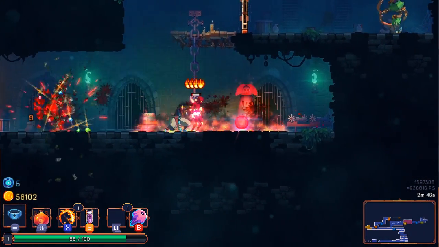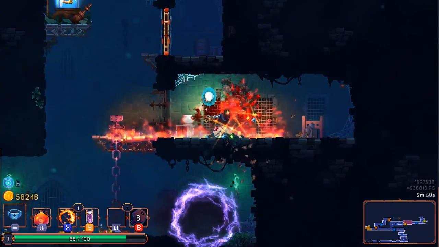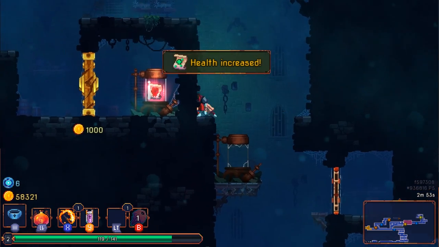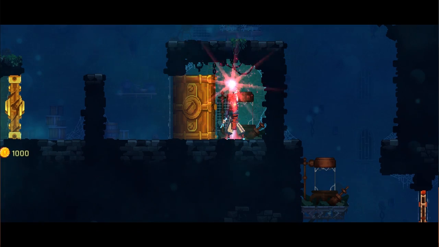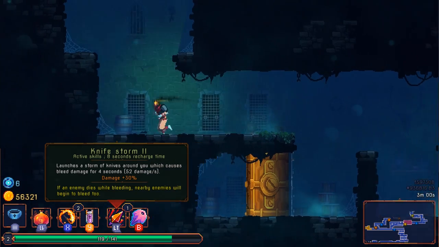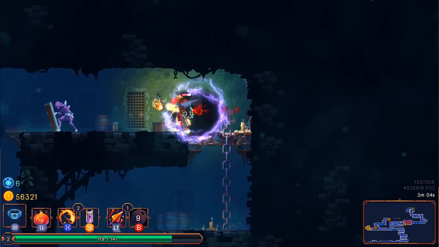Yeah, still haven't run into a single stat point here, which is a concern. Okay, there's one. I was worried. I'm always worried. Okay, so let's just pour it into health. Generally, we get everything else. I mean, we're immediately getting strength. And we're getting Knife Storm. Okay, enemy dies while bleeding. Nearby enemies will bleed too. Okay. Always reasonable.